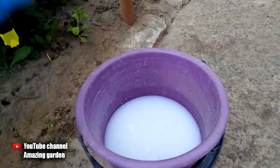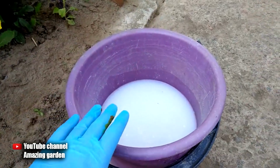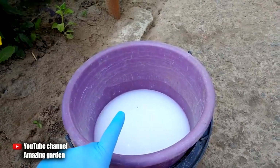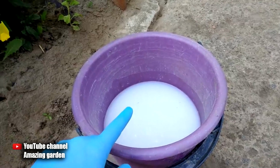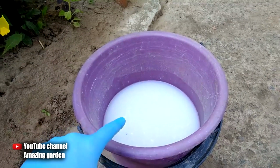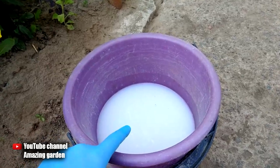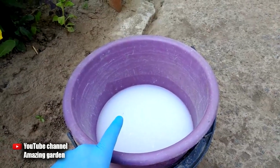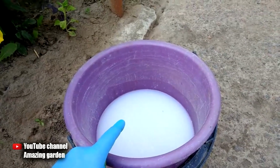Now the second component: milk, what it is needed for. Especially not very greasy. First of all, it will be like Velcro. The milk adheres better to the leaf, respectively, makes an oily film on the leaf, and since there will be iodine in this film, it will fight the phytophthora that you already have on the leaves, and also on the stems of the plant, and this film will isolate the fungus from oxygen accordingly. It will die faster. And for prevention, milk prevents the fungus from falling on the leaves itself, and on the trunk of your tomatoes.